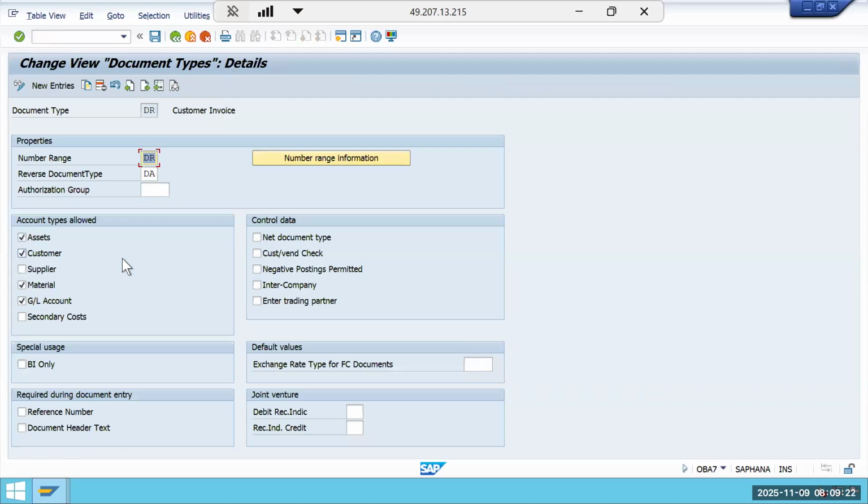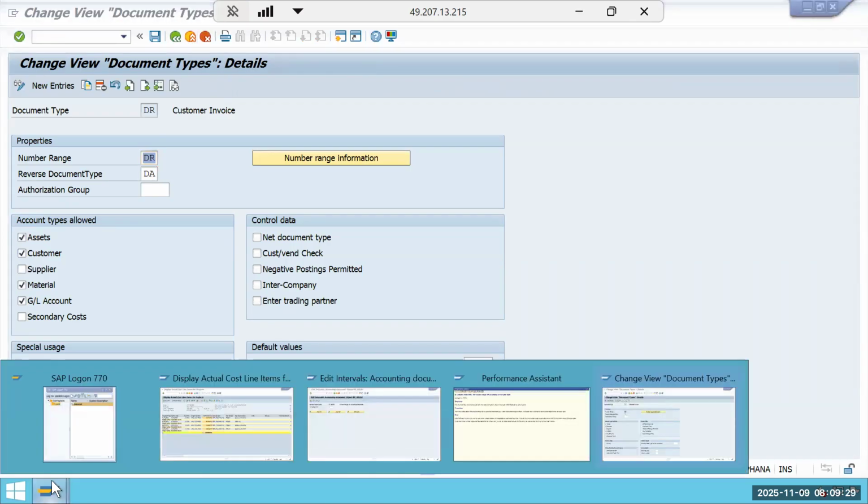Number range also DR. OBA7. Remember this, OBA7 is for the document number ranges, okay?